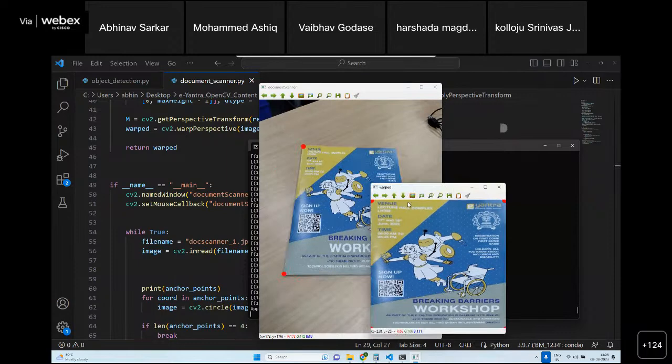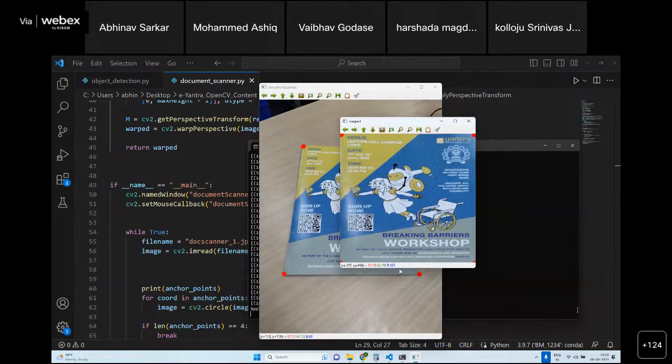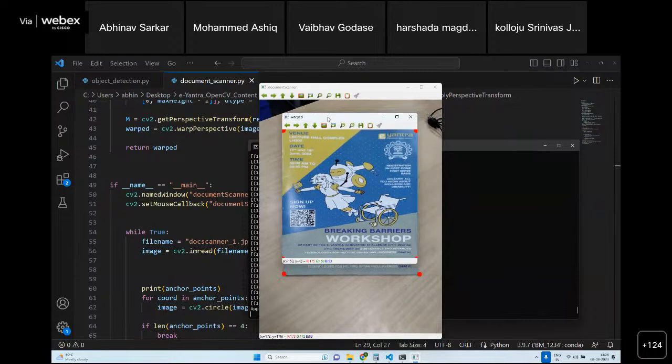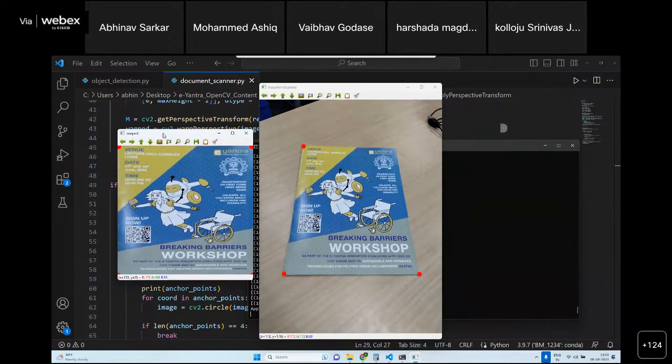Once I specify all 4 corner points, I have my final warped image. You can see the difference between this and this. You are basically seeing a bird's eye view of this image.